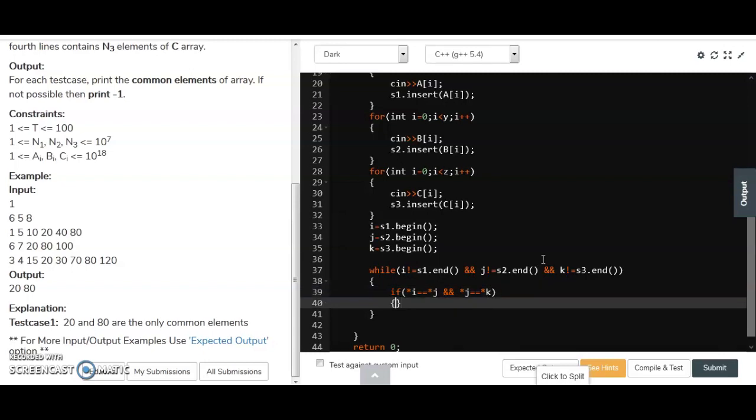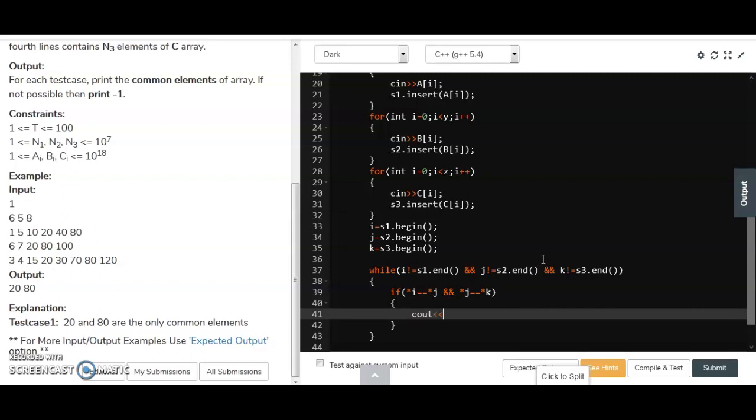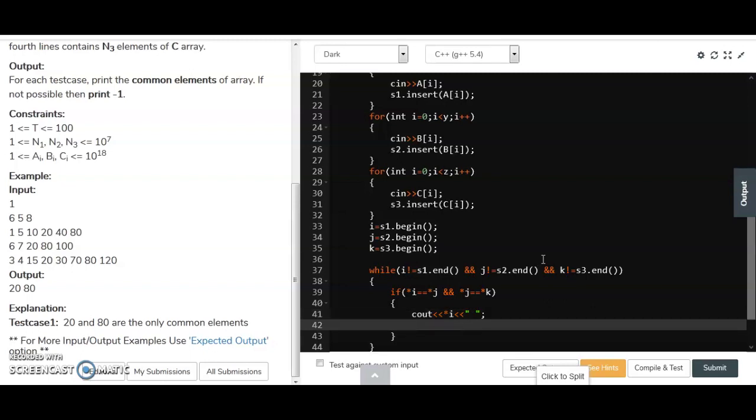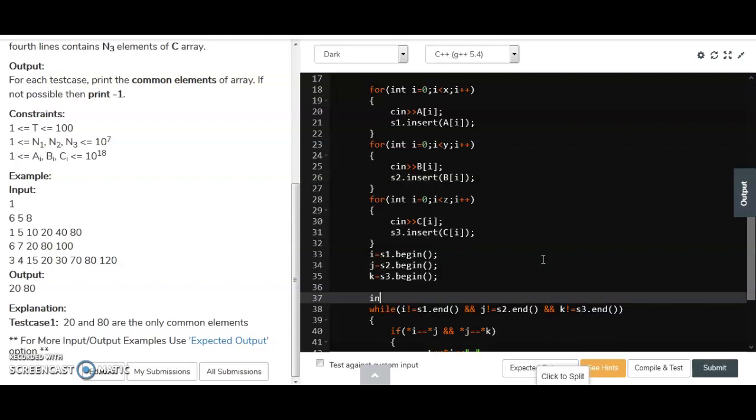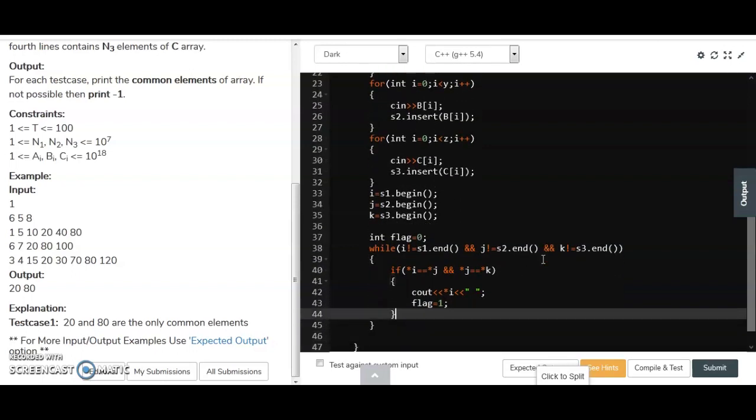So we will just print out the element, either the value of i or the value of j, because all are equal, and you will give one space. Also you will make a flag variable, because if there is no such element, then we have to print -1. So initially we give this variable flag equal to 0, right?